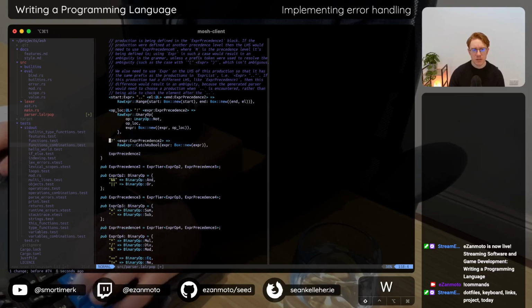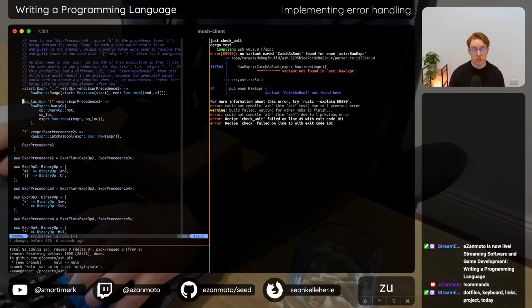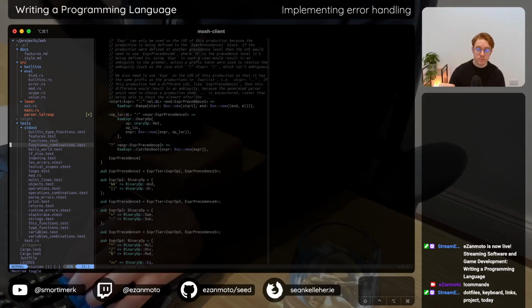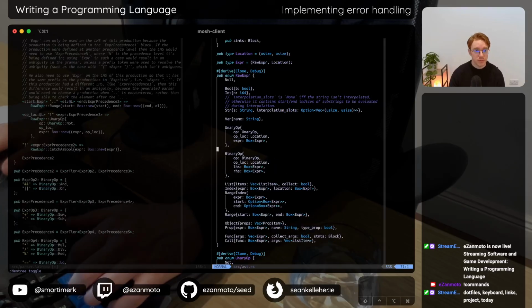Realistically, I probably don't need it in this one either, because the operator location should be coming from elsewhere. But I think the reason I kept it was to just have a little bit of crossover between the binary operators and the unary operators and how they're handled, and just minimizing the differences, which isn't essential, but it can be useful.